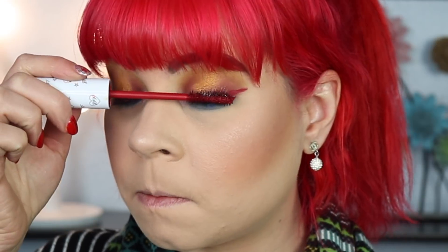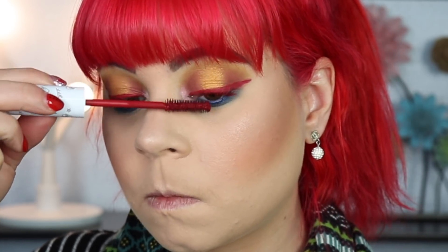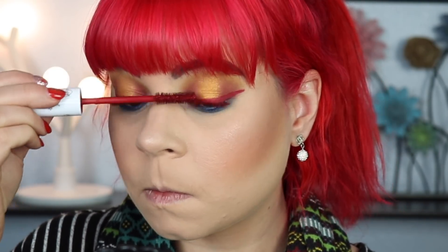White lashes — that looks crazy! Should I just go in with my mascara now or am I supposed to wait for this to dry? I don't think I'm supposed to wait. I will say it's not my absolute favorite mascara formula — I can see a lot of people liking this, but I definitely prefer a little bit more length in my lashes. I'm going to go in with another coat, but let me just do this eye before I go into my second coat. It does build, but not as much as I would like. I'm going to wait for this to dry a little bit and then go in with the blue on the lower lash line.